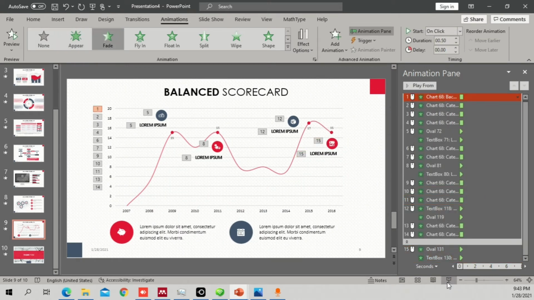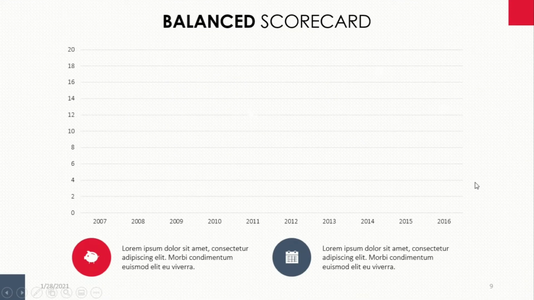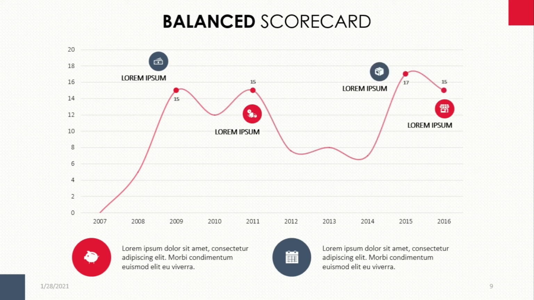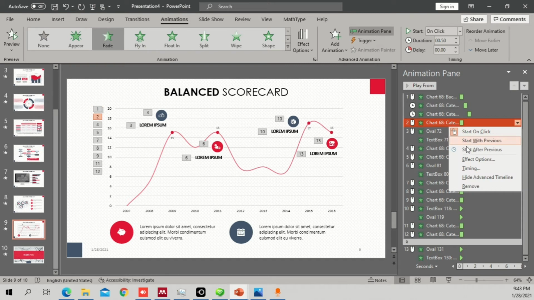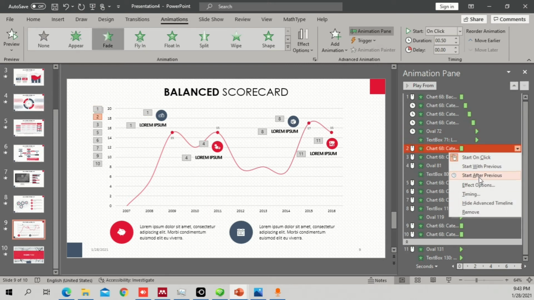Now let's just start from the beginning. Now this slide comes, the chart appears. Now I'm going to click once, you can see this one, then click twice, this one, the number comes, this one. Now this happens something like this. There's one more thing you can do: you can say click here, after previous. So when this point comes, then this will come. Then you can do that similarly to all the points, after previous, similarly after previous.